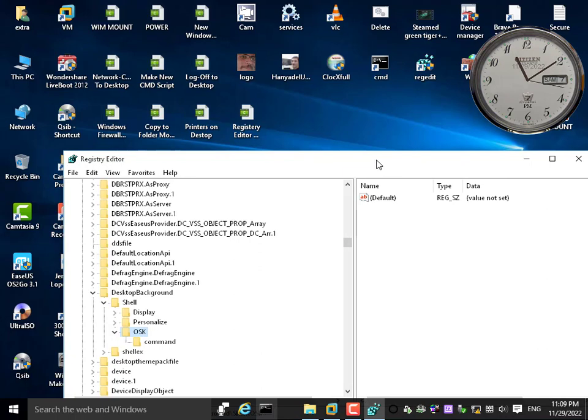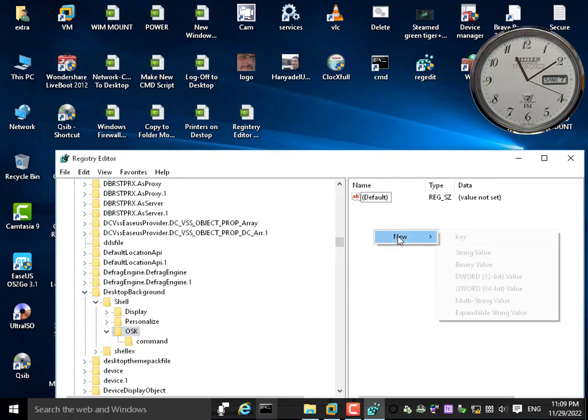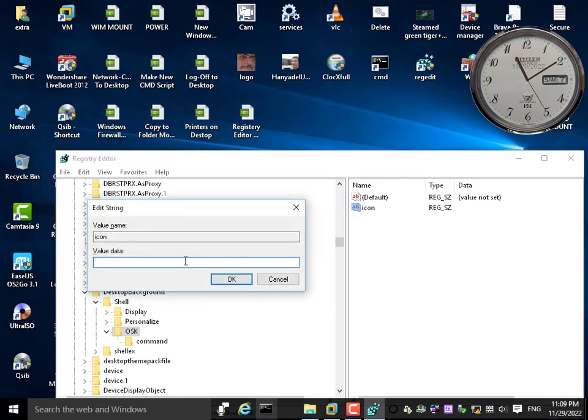So there are two options. The first one to give this icon is: new string, and call it Icon. Up to now, no problem. Inside I can write the same. This is an executable file, OSK on-screen keyboard. So I can give it the same name, the executable file, to take the same icon of the command, right?